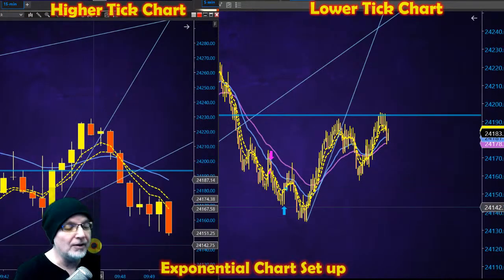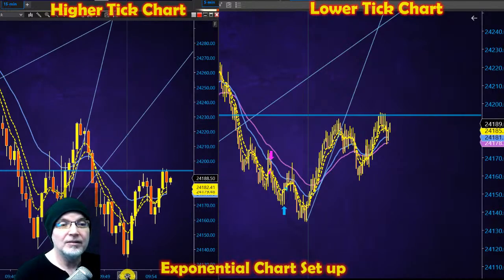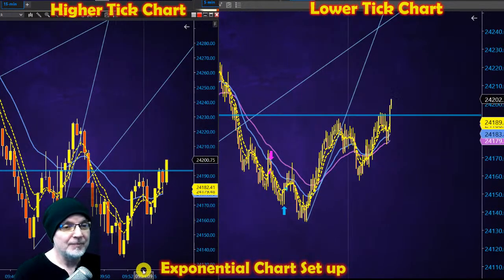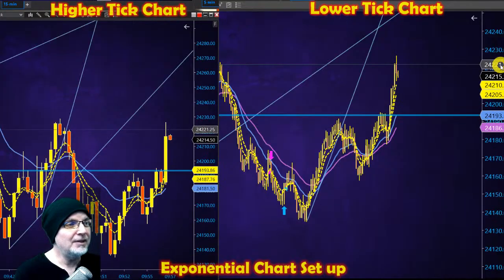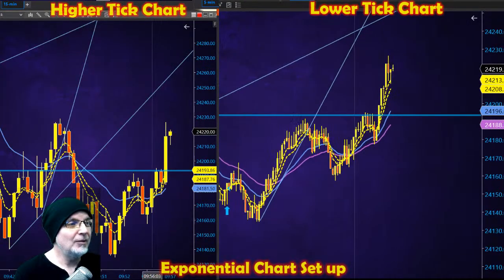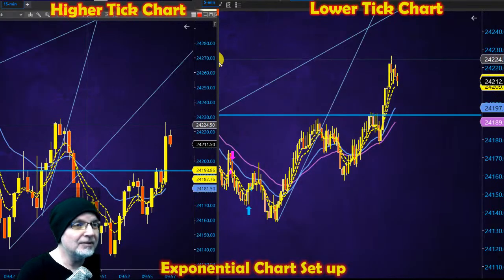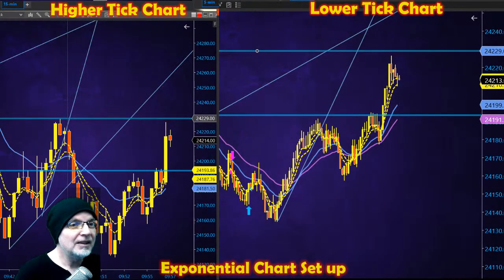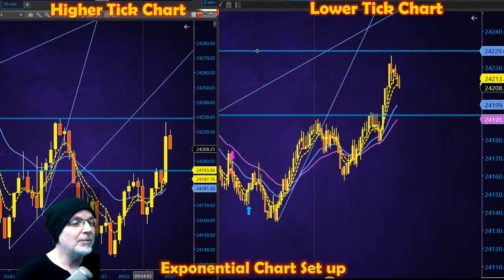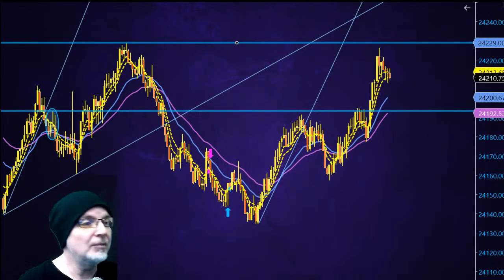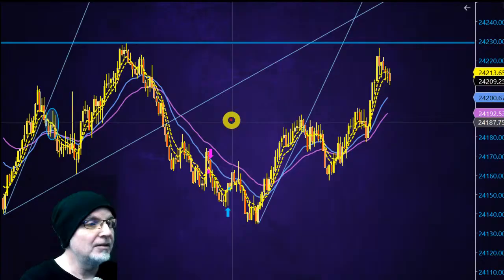Oh, wait a minute, where are we at here? Okay, we might be developing that actually. Ooh, look at this. That would have popped right up, boy. Did it hit that pivot? Not quite. It didn't quite hit that upper pivot. We don't need this one anymore. Let's get rid of that.